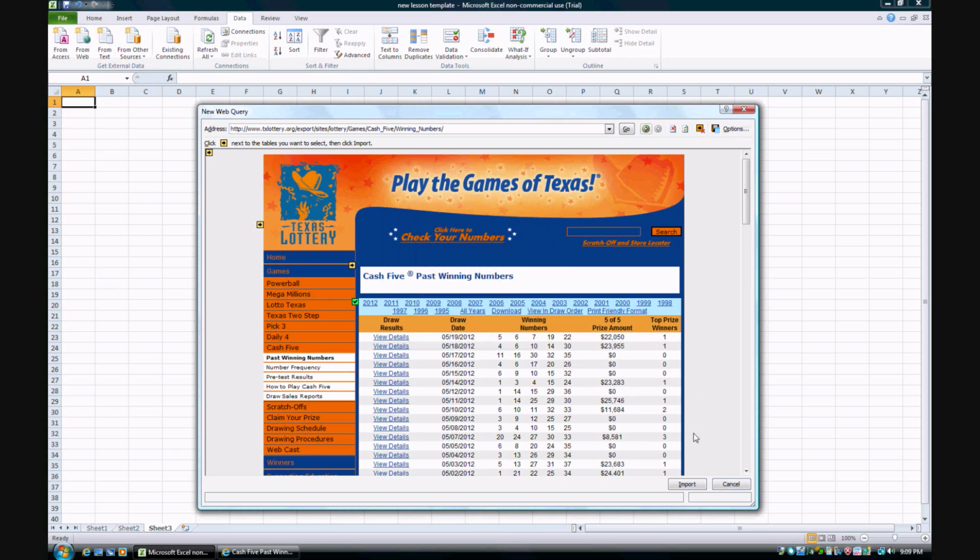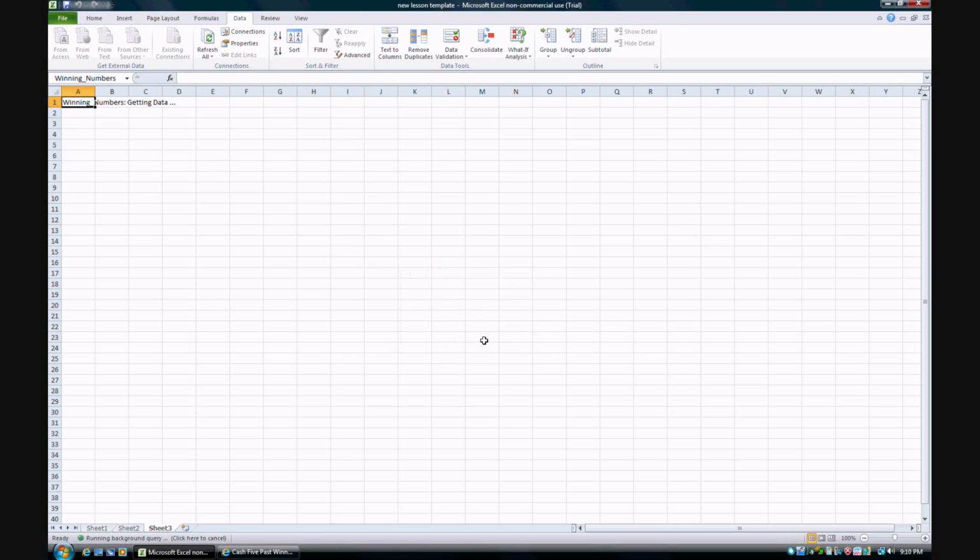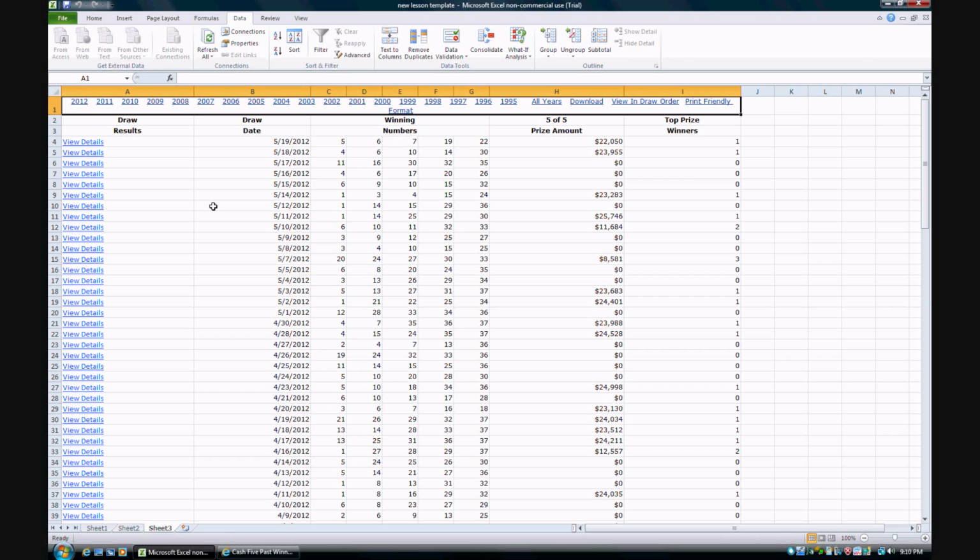Now we're ready to import it. Down here we have the import button. We click, and now it's going to ask where you want to put the data. Well, we're just going to have it on this page, so we'll say right here, A1 is fine. But if I wanted to put it somewhere else, I could just select another box. This will be the upper left corner of where our data goes, and you see it changes inside the box as I select something different. So anyways, we're going to put it at A1, hit OK, and now it's getting data. And there you have it.